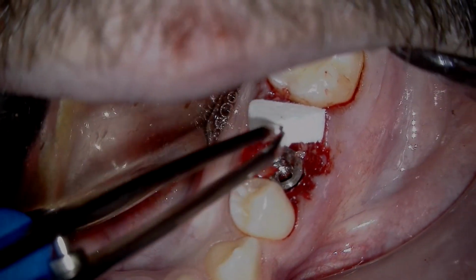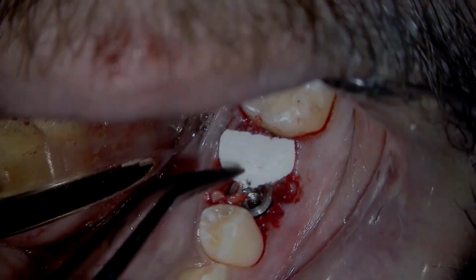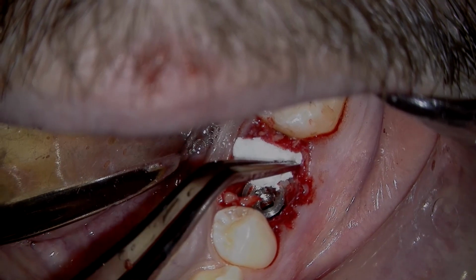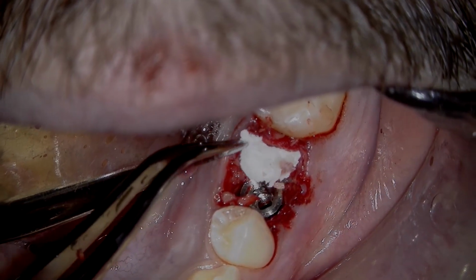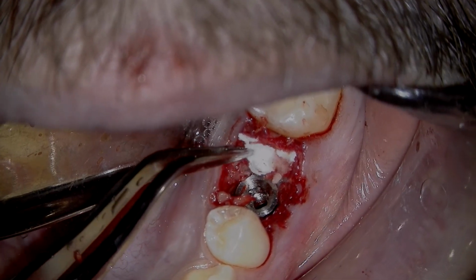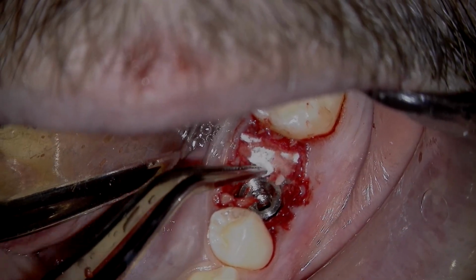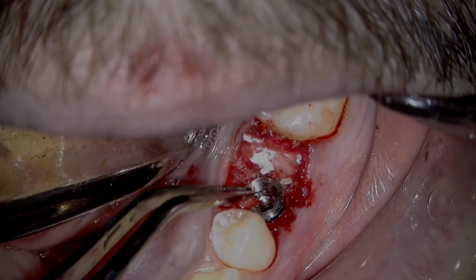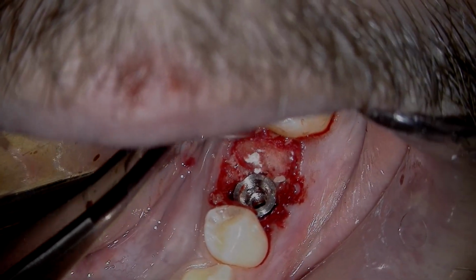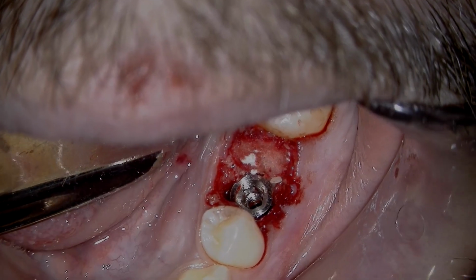I've also chosen to place a resorbable membrane over the top of this graft. And I'm going to let the blood kind of wick it into place as I tuck it down underneath the gum tissue. And just watch the saturation as it wicks in the blood. And this is forming a clot. So the secret is not to over manipulate it. You just kind of let the body do its thing.